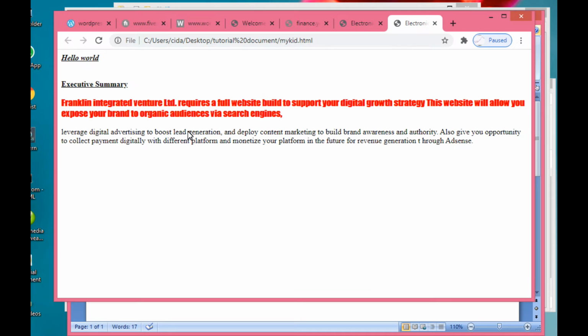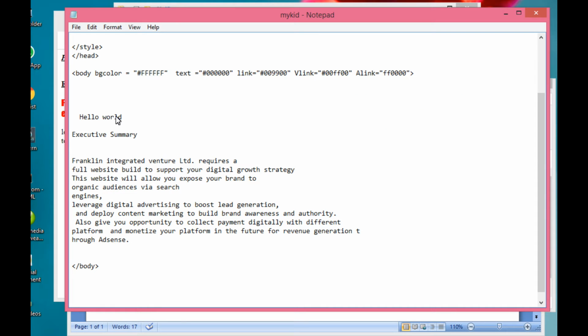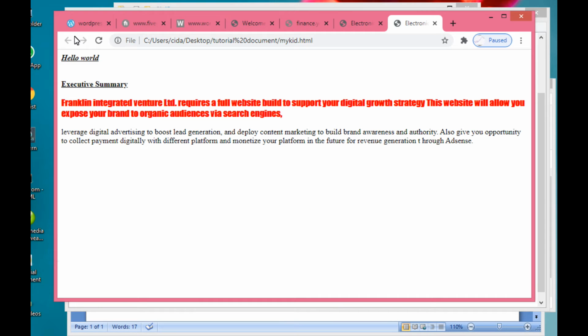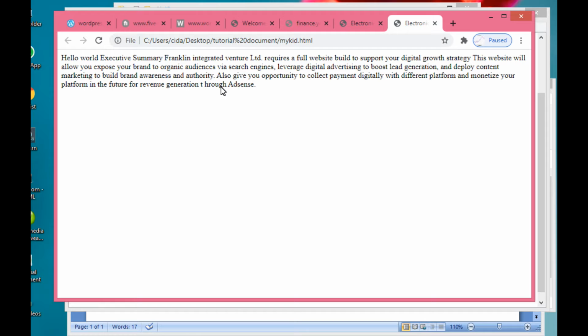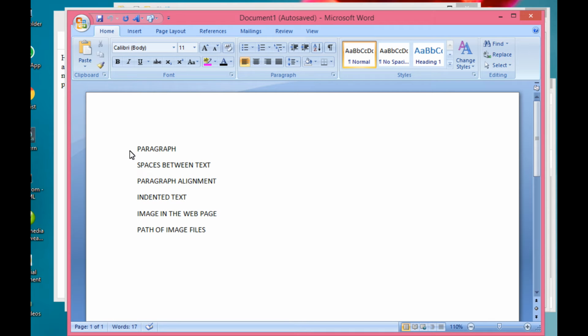If we save this after removing other designs, with Ctrl save, it will come back to what it were before. So what we want to implement now is the paragraph, spacing between text, paragraph alignment, indented text, image in the web page, and path of the image.